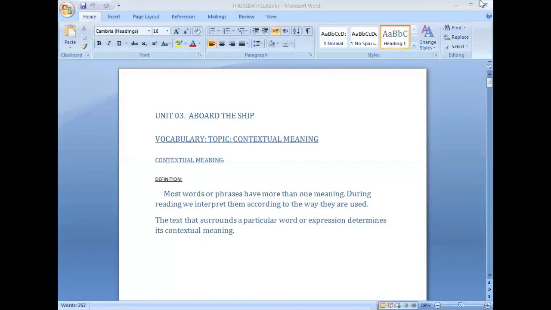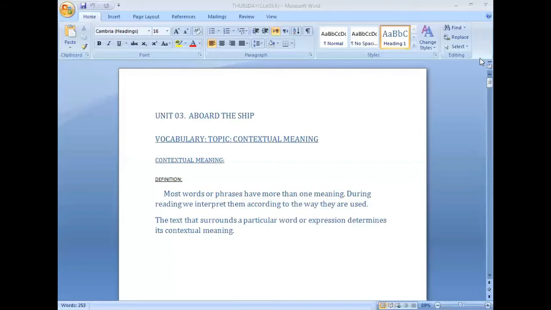By reading the underlined words, feeling of fear and uncertainty. Feeling of fear means you are afraid, you are feeling frightened, and you are not sure. Uncertainty means not sure about that particular thing. So you are feeling frightened, you are feeling uncertain, that means you are feeling uneasy about it. In your book's explanation it's written, we can tell that the word unsettled means to make someone feel uneasy. The underlined words provide a clue to the meaning of the word unsettled. So I hope you got what contextual meanings is.